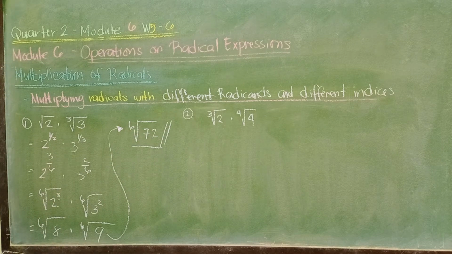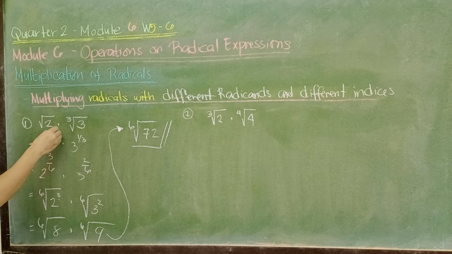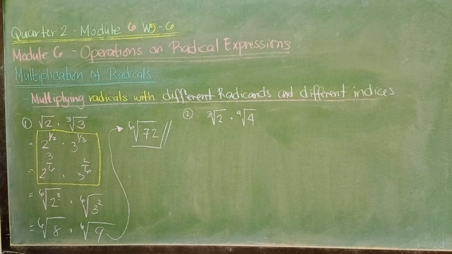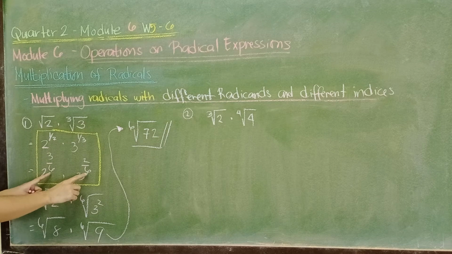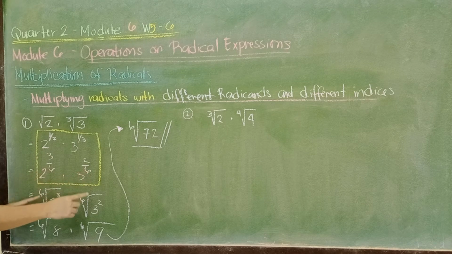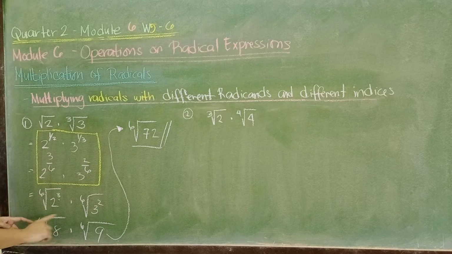Now, yung highlight ng lesson na yan is yung part na to. Wherein ang ginawa natin is kinuha natin yung LCD ng mga exponent natin para maging parehas yung mga denominator. Kasi kung parehas yung denominator ng mga exponent natin, ng mga rational exponent natin, magiging parehas yung mga indices. And therefore, mas madali na lang sila i-multiply o i-simplify.